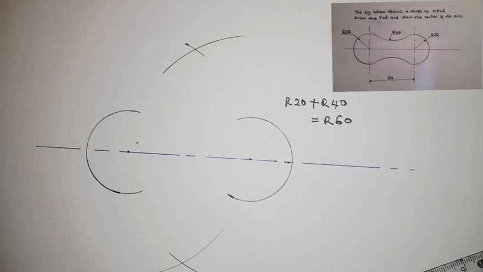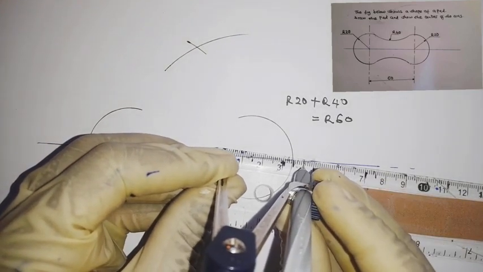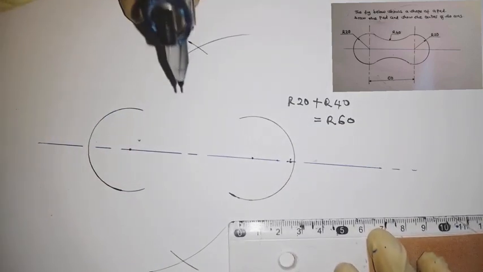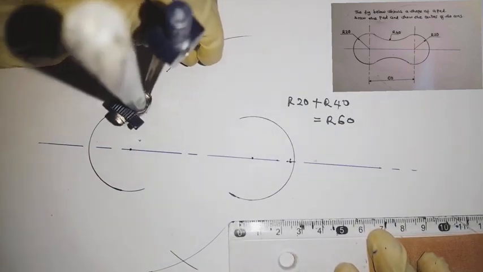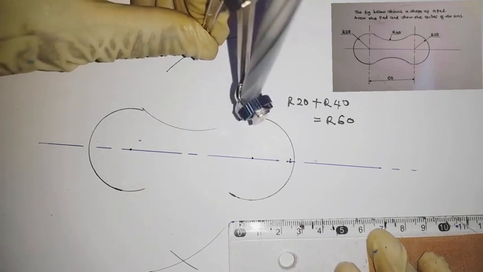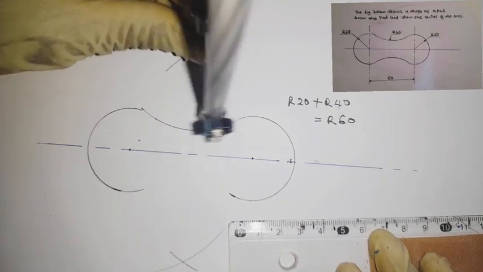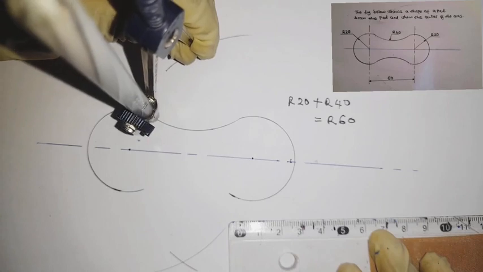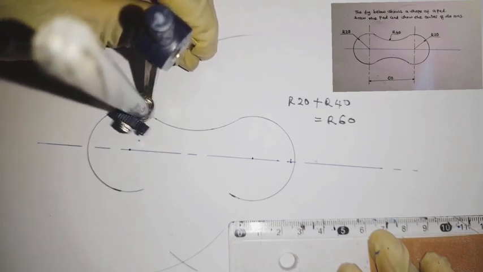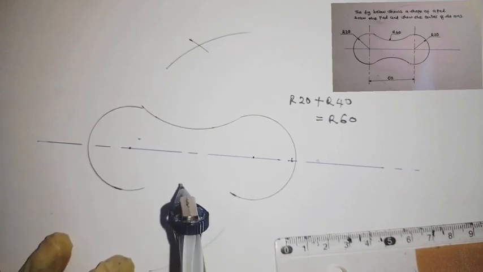Now next, we are going to take the radius, of course, from the question it is 40, so we measure 40. Once we get 40, we stand with it at the center, and then we draw an arc that is going to touch this semicircle here, and it will also touch this other semicircle there. Similarly, we shall do the same thing at the lower side.